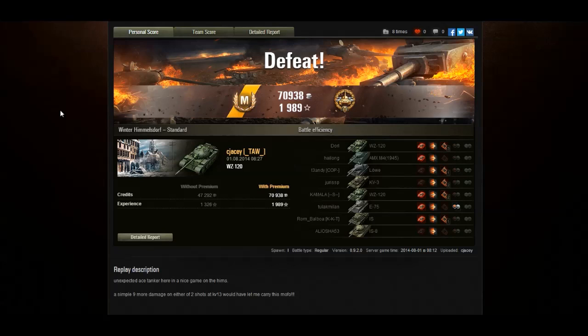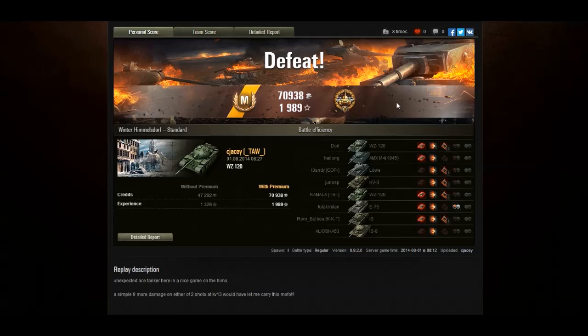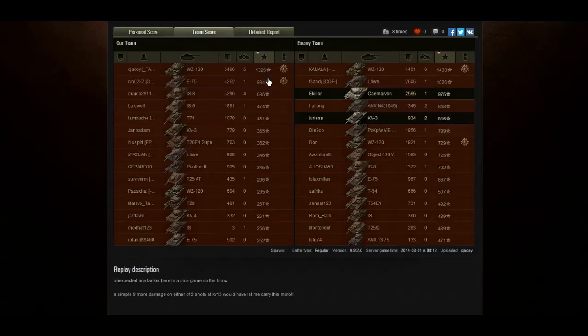So it always sucks to get an ace tanker on a defeat, and that's exactly what that was. cjacey picked up his ace tanker. He also picked up high caliber. RNG, really, really bad RNG at the end. If he'd rolled high on, or even just average on his second shot on the KV3, he probably could have won that game. It was a heartbreaking defeat. But he finished top on XP for his team with 1326.